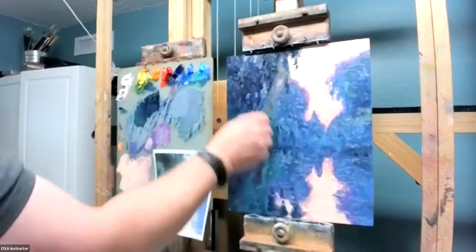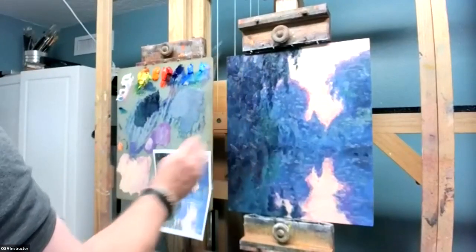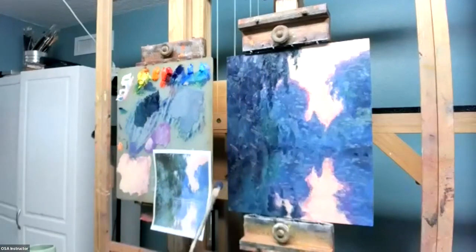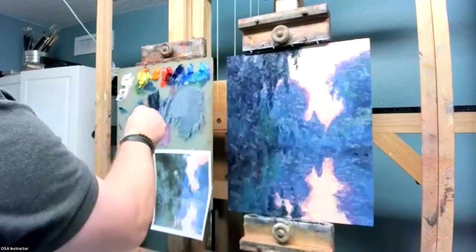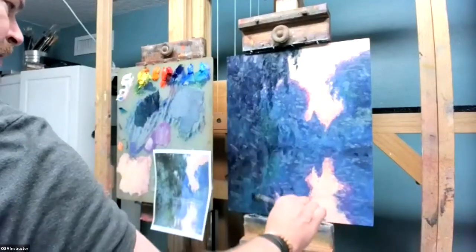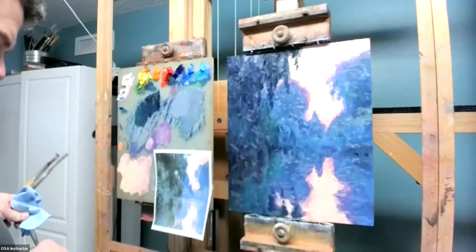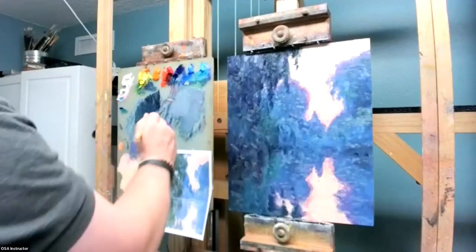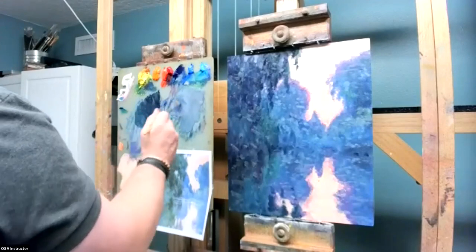So I didn't want it to just be a big dark mass. So making sure I'm coming through and adding some light into there as well. Hopefully making it interesting and readable. All the while keeping it nice and loose.